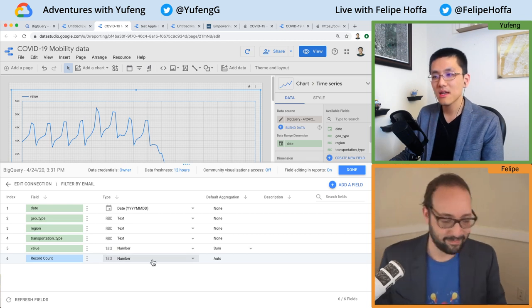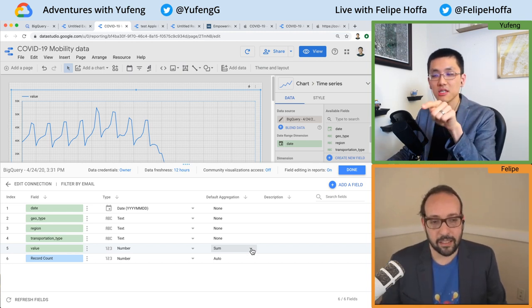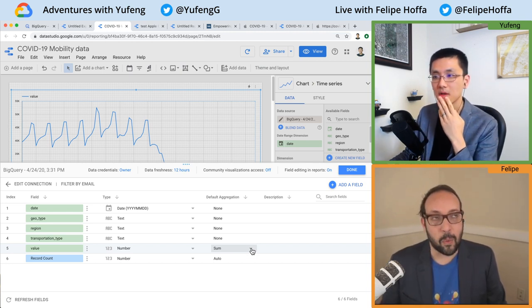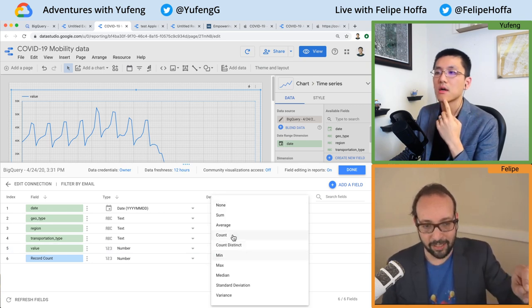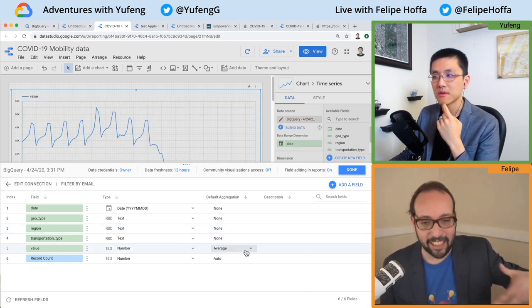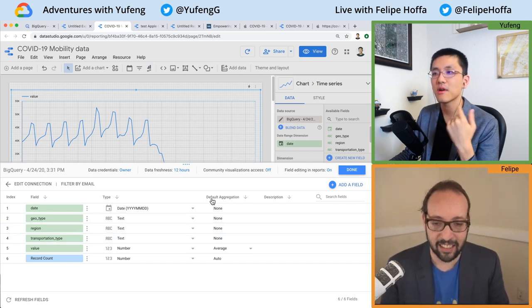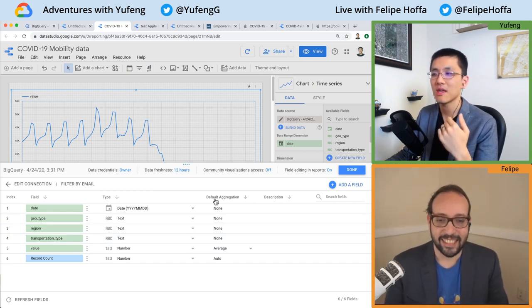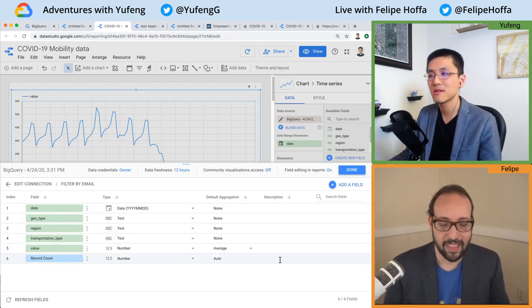So why is it better to change it here as opposed to over there? Is it because whenever I change it over there, it does not change it here? Yeah, when you change it over there, it only changes for that visualization. And if you're going to have multiple charts, you want anyone that creates a chart out of this data source to get the correct value. This column is called default aggregation. So we're going to change the default behavior since the previous default was not useful. Right, that makes sense. Exactly.